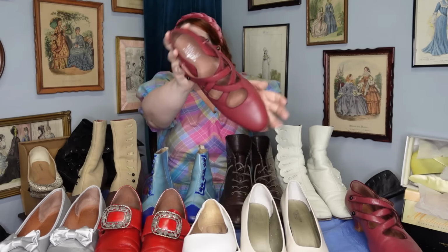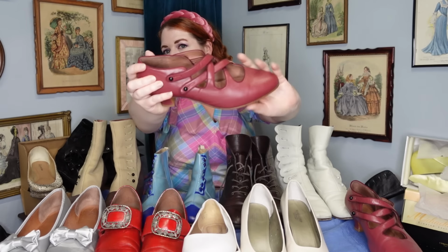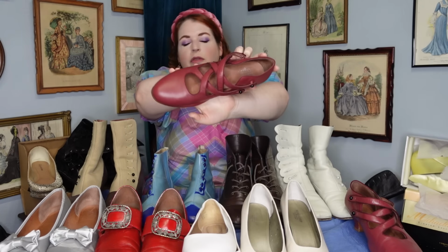So for Edwardian shoes, Edwardian is where you start to get a lot of different design styles, particularly on the vamp of the shoe, because skirts were getting shorter, the shoes were being seen. And so people started to get really creative, shoe designers in the Edwardian era. So this is a pair of American Duchess shoes that I have. Now I have to say, Phantasma has also knocked off these shoes. So you can find shoes that look really, really similar to this through Phantasma.